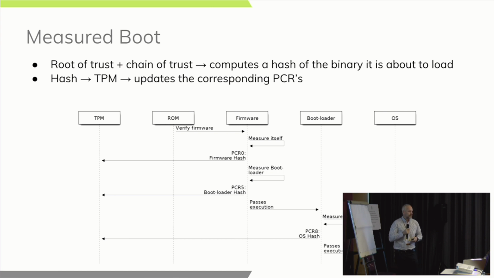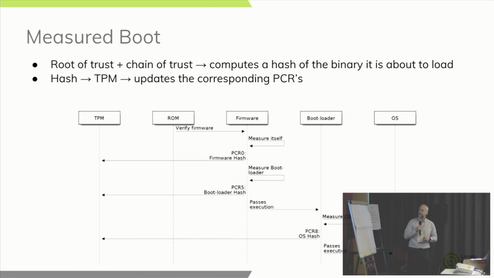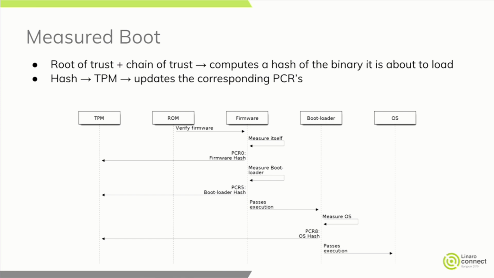Not sure, it's maybe a little bit too small, but this is a picture showing what is called a measured boot. It's not really the normal secure boot that we're doing, but it kind of reminds of it. So here I've put together an example where, for example, you have the ROM code that verifies the first bootloader, normal verification with signatures or whatever. Then the firmware can measure itself and send the PCR value to the TPM. So it could be, like I said here, PCR 0.